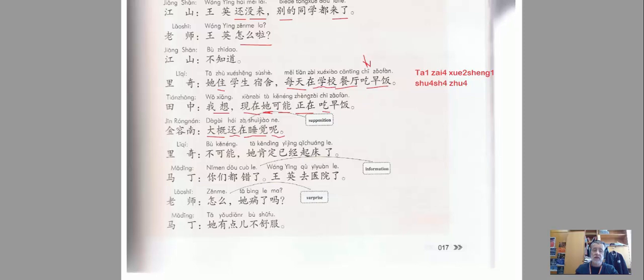他肯定已经起床了. So here's our verb, to get out of bed, and this is who is doing the getting out of bed. And these other elements, if we work backwards, 已经起床了. So you could say 他已经起床了. She has already got out of bed. So that 已经 will always come before the verb. But in this case, he's adding a further layer of definiteness, of certainness, using the word 肯定. So she has certainly already got out of bed.